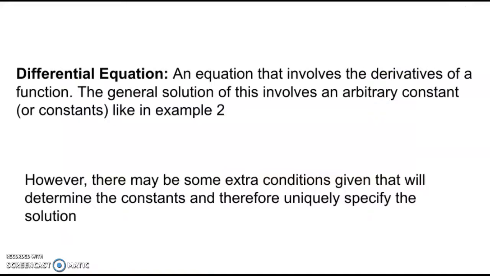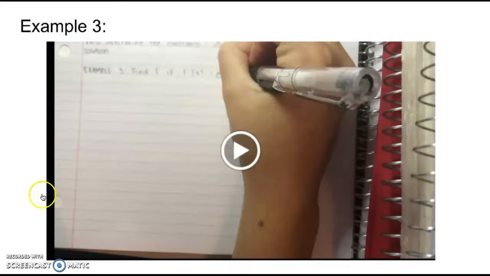So, moving on, a differential equation is an equation that involves the derivatives of a function, and the general solution of this involves an arbitrary constant or constants, like in example 2. However, there may be some extra conditions given that will determine the constants and therefore uniquely specify the solution. We'll move on to example 3.